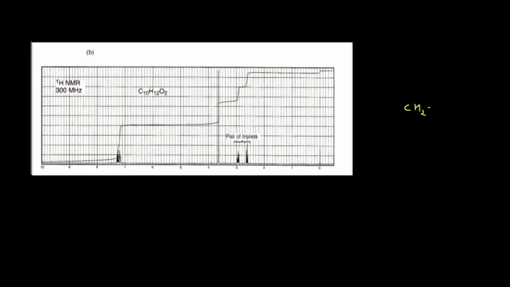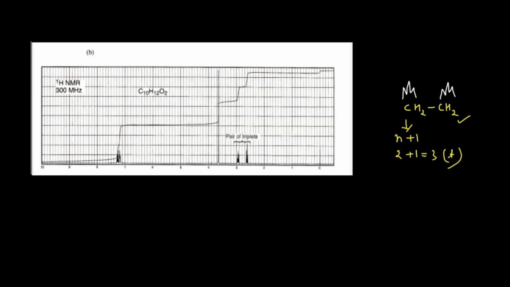CH2 connected with the CH2. If this system is there, then definitely this CH2 will give you a triplet, provided there are no other hydrogens on the left hand side. CH2 is having these 2 hydrogens over there, so 2 plus 1, that will give you 3. So it will produce a triplet. Same is true for this one. This will again give you the triplet, provided there are no other hydrogens present on the carbon on the right hand side.